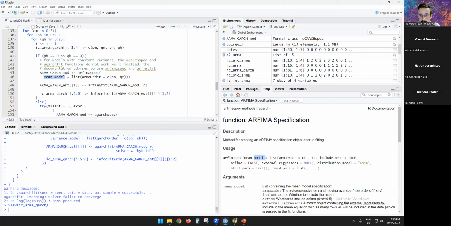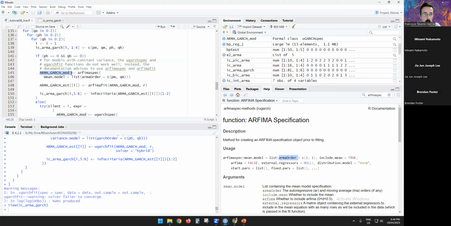This mean model receives a list of ARMA order, and this order will be our autoregressive lags and our moving average lags. For this one, we don't need to give ARCH and GARCH model values, because we already know we only get inside of this part of the code if GARCH and ARCH lags are equal to 0, right?